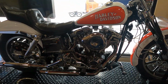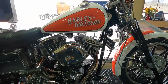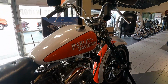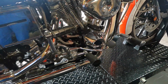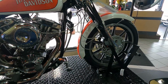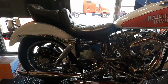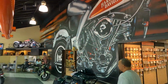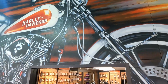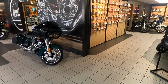Wow, now look at this. Beautiful shovel head here. Look at that. That's just decadent. Beautiful. I love seeing a bike like this. This is fantastic. That's the same bike. Oh, check this out, everybody. That's the same bike up there on the wall. They got it painted on the wall. Beautiful. That's fantastic. This is a small shop, but it's pretty cool. They just got everything you need in here.